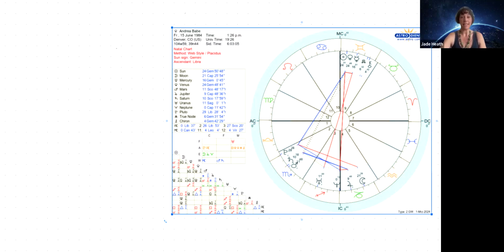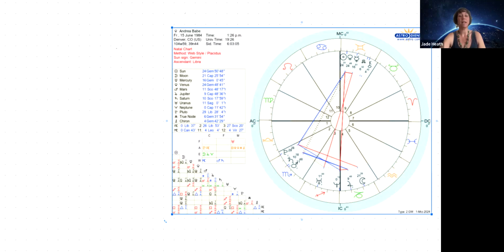To see the key for where the planets are, we can look to this nice large box in the upper left-hand corner, and that shows you the key to all of the glyphs. This is really helpful information because some of these symbols may look like Greek and you may not have any idea what they represent. So this key really helps us to understand what is that squiggly line.